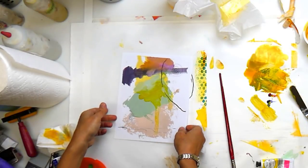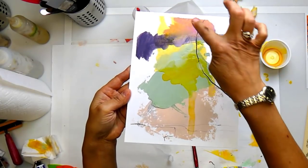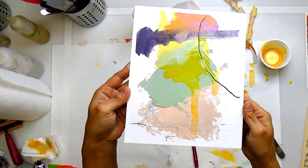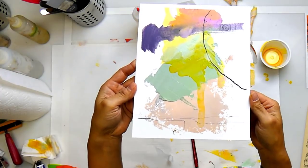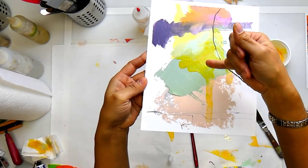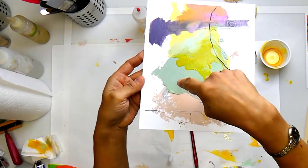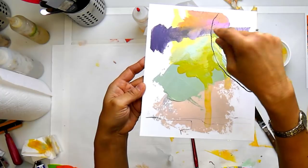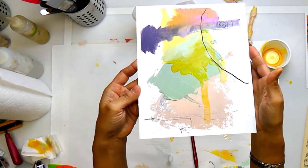Okay, so there's that up close. I can show it to you. So again, that was a pour. But even after I poured it, there's room for changing things with tissue paper, with paper towel, and even the brush. I came in and I had thick paint here. When I put this glaze over the top and poured it, because it has Gamsol in it, this had only been sitting overnight and it's really thick, so it eventually made that a little bit softer. And then when I took my brush, I was able to make a little bit larger area with that. So I think for now, I'm going to let that sit.